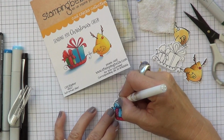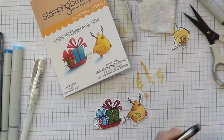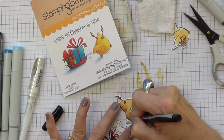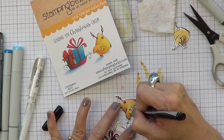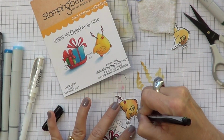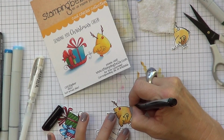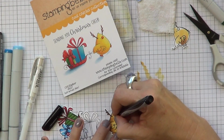And then I end up adding too much on the red bow, and it looked so ugly. So what I ended up doing was cutting a bow off one of the other packages, and then I thought I would just glue it on top of this present and recolor that. And then that's how I came up with the idea, instead, just to cut it entirely off and put the chick inside the sleigh here. I'm going to go ahead and outline the chick. I'm going to speed this up.